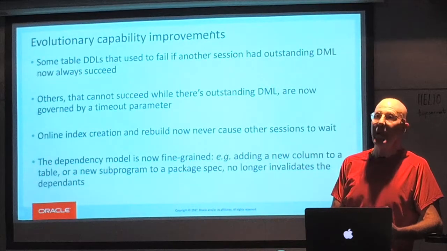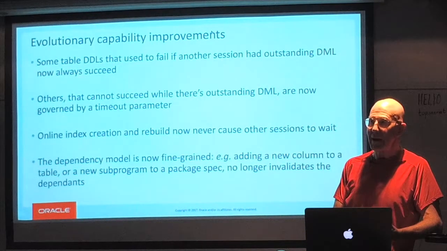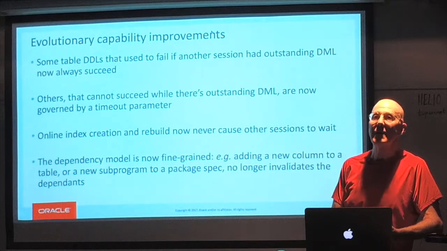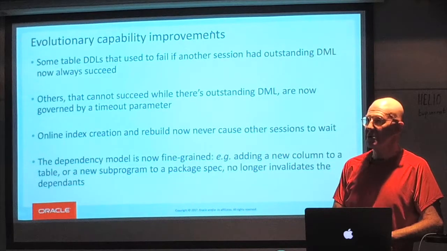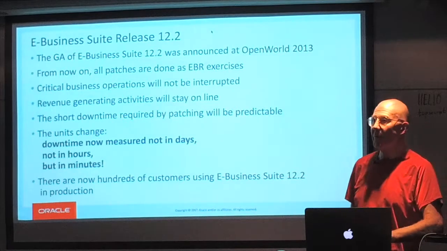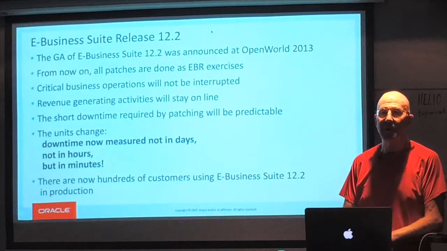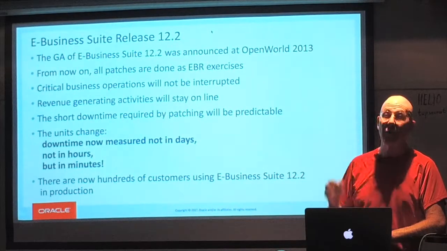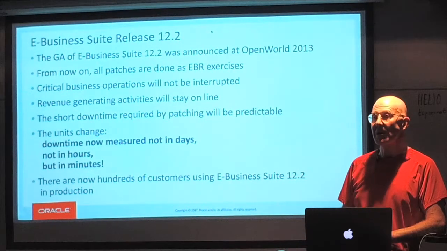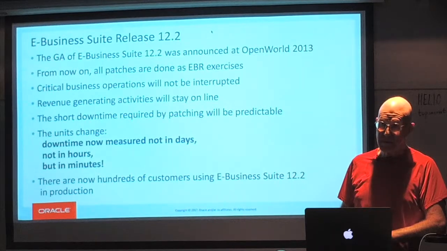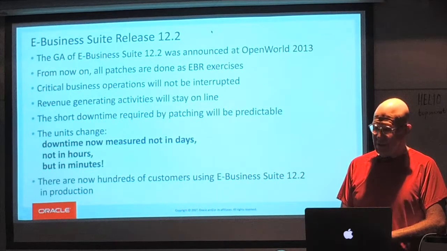I mentioned that we've introduced this whole wonderful scheme of non-blocking DDLs, and I reminded you that the whole apparatus wouldn't work without fine-grained dependency tracking, both of which were new in 11.1. And I won't repeat this in detail, but if you want something that you can use to convince the doubters that all this is robust, fully functional, tried and tested, and has no negative performance consequences, just refer to eBusiness Suite.